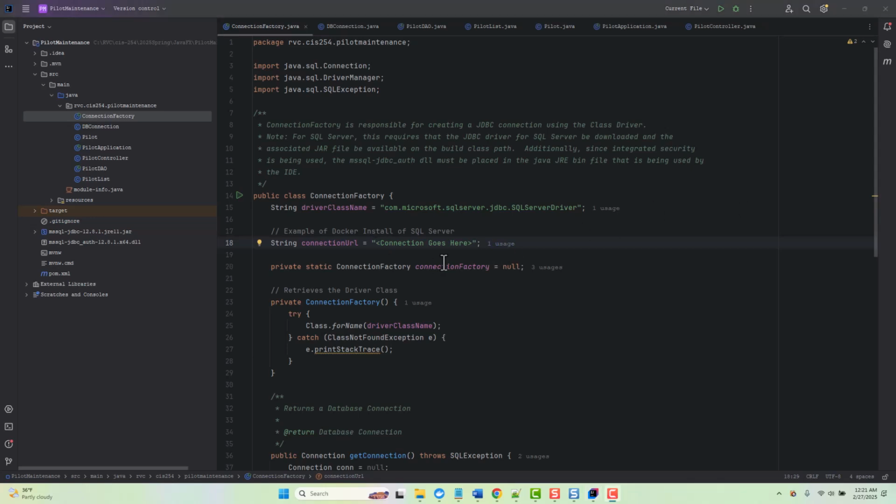We need to indicate what our server name is, the database that we're trying to work against, and provide our username, password, etc. And we're going to update this.